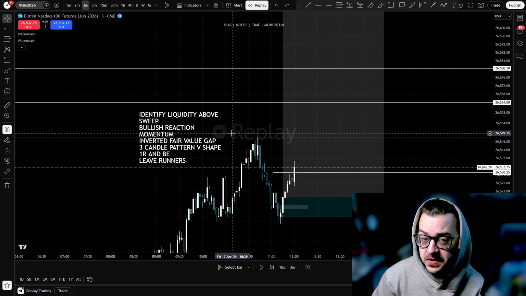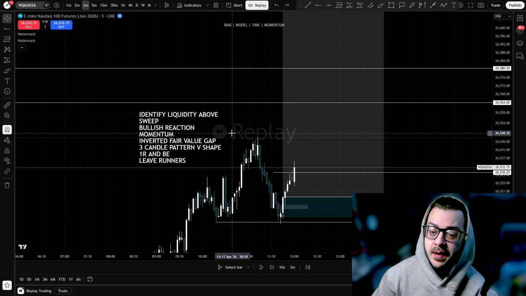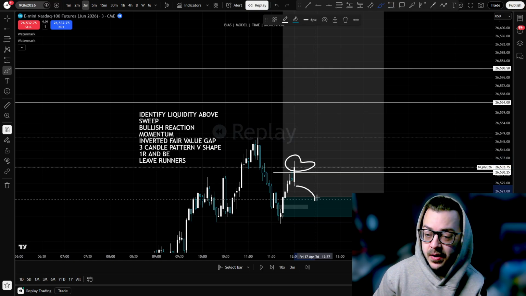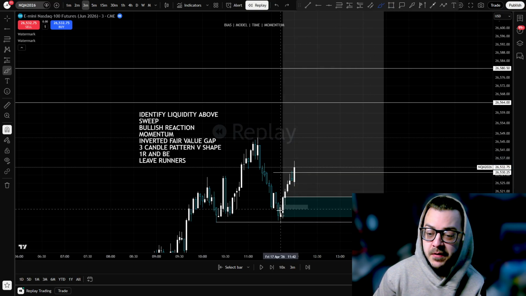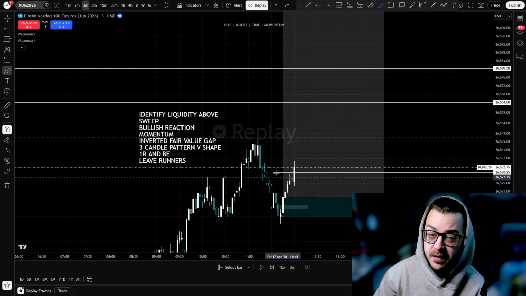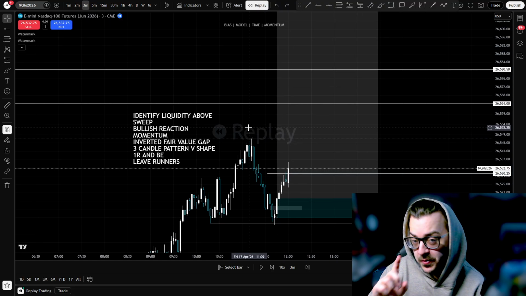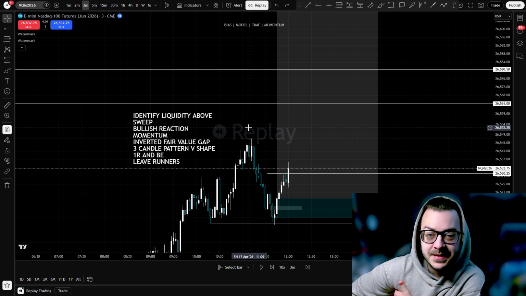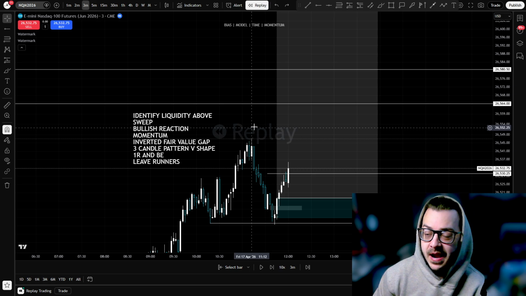I've had a few scale half and break even trades recently, and pretty much every single time that I scale half at 1R and then get break even, the price will go down like this. It's very rare that you'll come up, hit 1R, come back to the break even and then go up like this. It's very, very uncommon. That has happened once in the past few weeks, but really over the past 2 or 3 years of me back testing and a year of me trading, it very rarely happens.